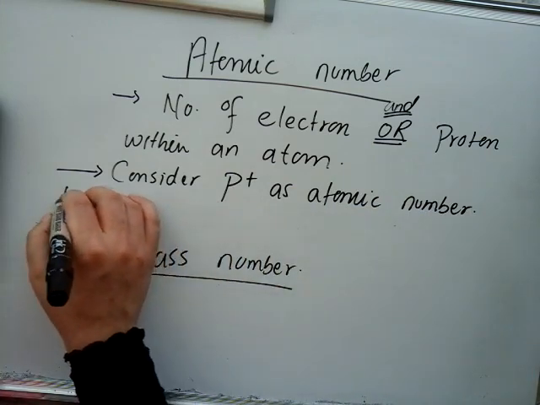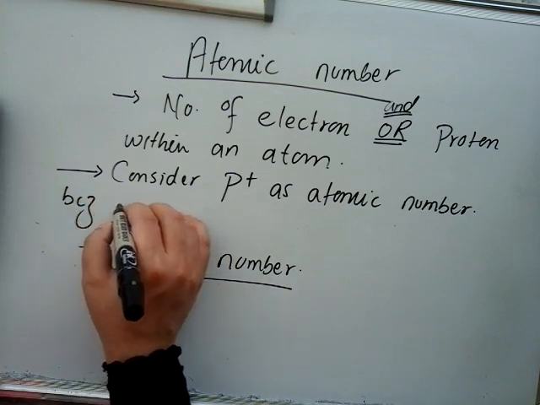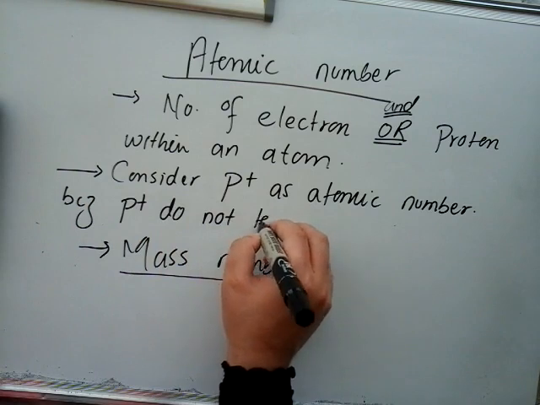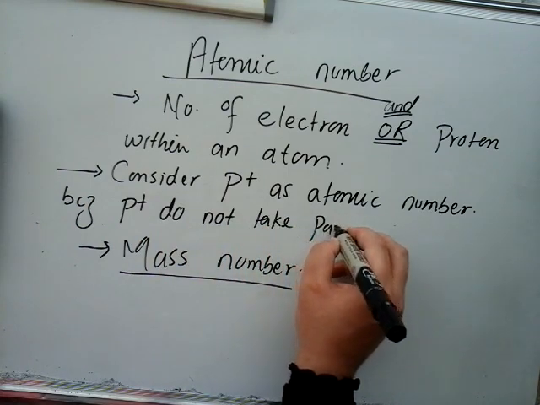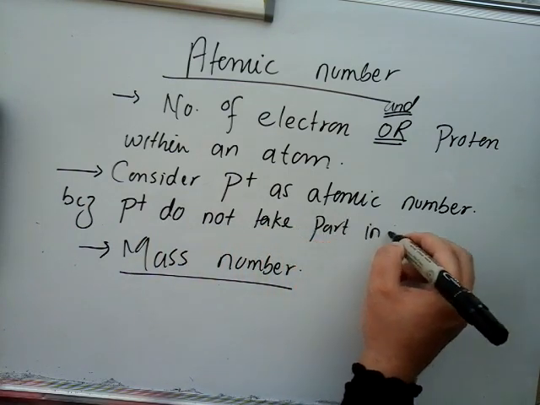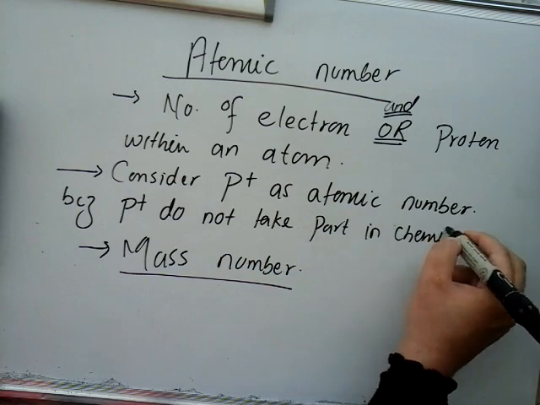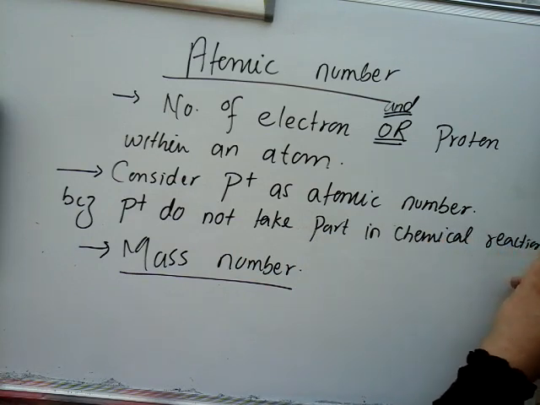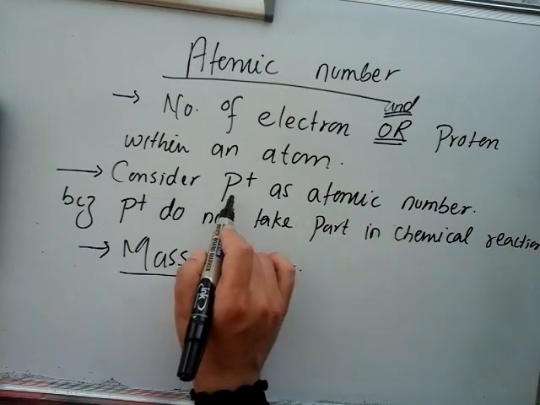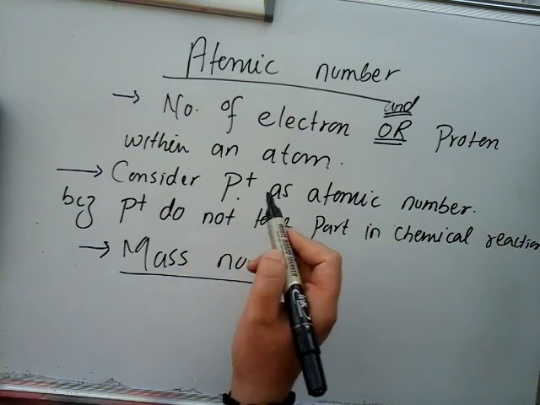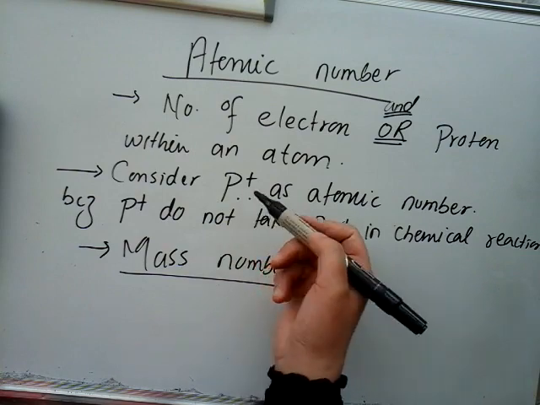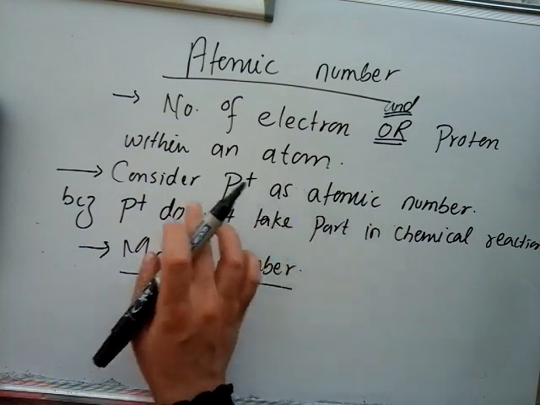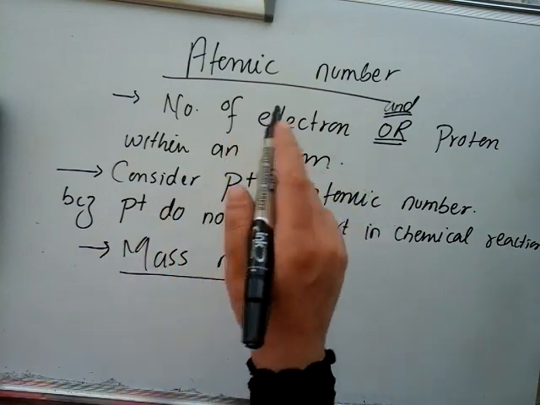protons do not take part in any chemical reaction. Okay, because protons do not take part in chemical reaction, while electrons take part in chemical reactions. So their number remains specific. Numbers of proton always remain fixed, always remain specific. Their number is not going to change at any condition. The number of proton does not change, it remains inside the nucleus.